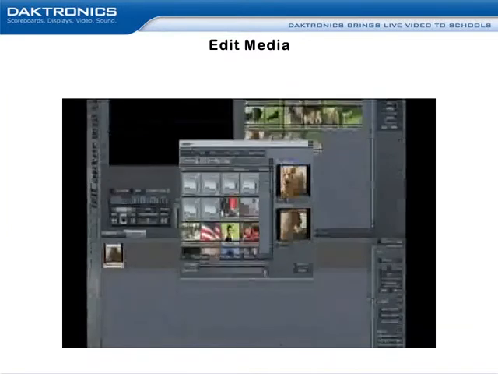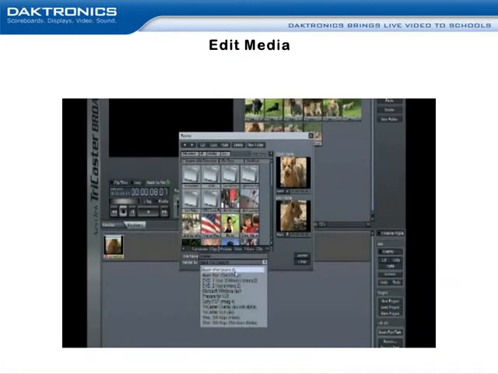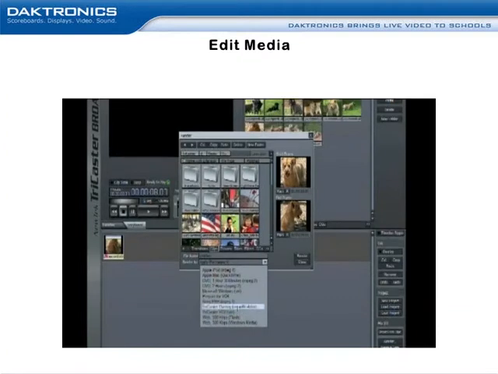And when rendering from the Edit Media tab in TriCaster, you have a variety of render options on the way out, including iPod MPEG-4, QuickTime for Apple Mac, MPEG for DVD authoring, AVI for Microsoft. Of course, we have our own proprietary format, and this is the TriCaster format, and we do it with and without alpha channels.